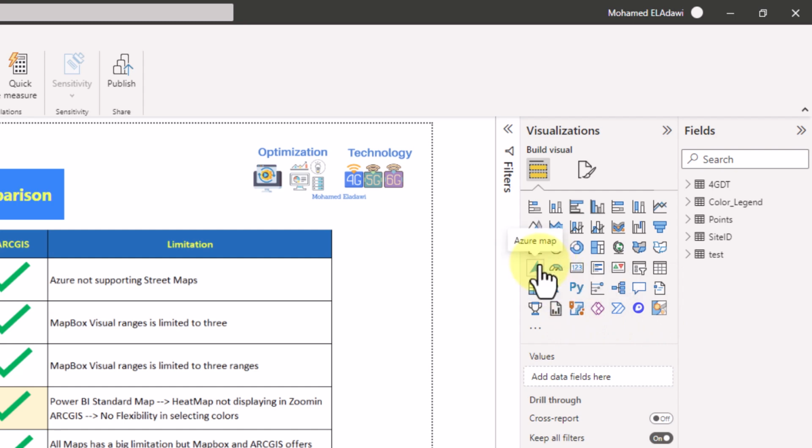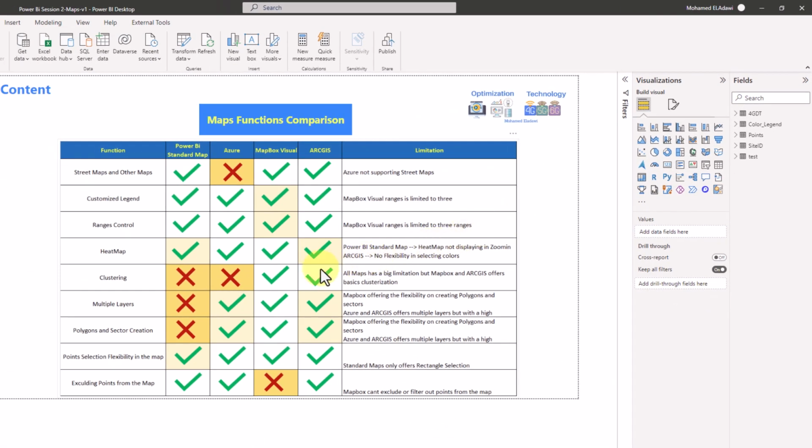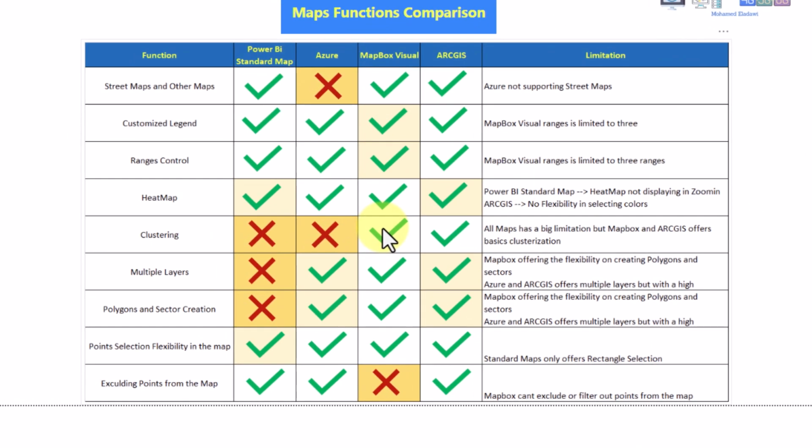The main reason we have different maps is that the majority use external or third party sources, because the Power BI maps do not really cover all the requirements you usually need, especially if you're speaking about a specific domain. But all the maps you have are very useful. Here I give a comparison between the maps you will really need, and I will tell you which one is more recommended.